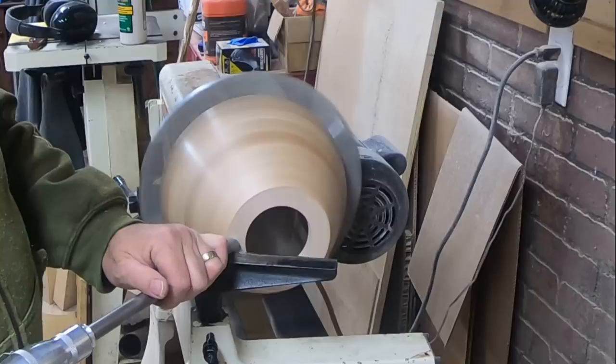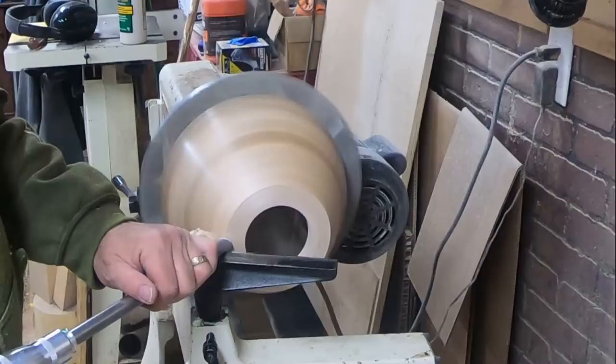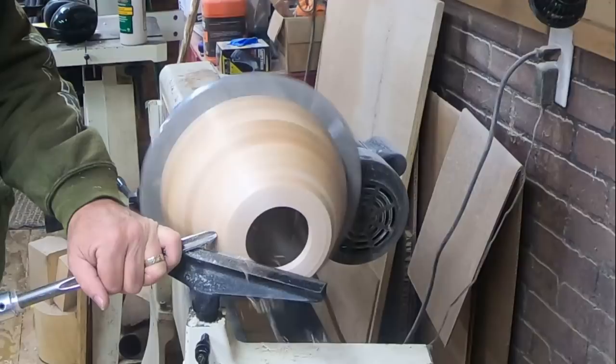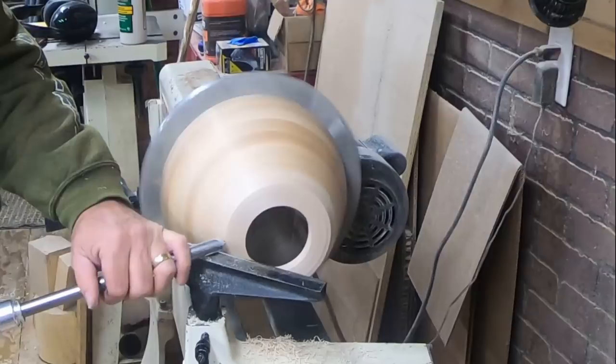Now here I've got it flipped around and mounted onto the cole jaws or jumbo jaws, which if you've ever used these things, you know you need to be really careful if you're not supported with the tailstock. Because cole jaws have a tendency to let go of what they're holding onto. At least that's my experience. I've had projects go flying across the shop for no particular reason other than me using just a little bit too much force. So I'm just really taking it easy here. Very gentle, very deliberate cuts with a very sharp tool.